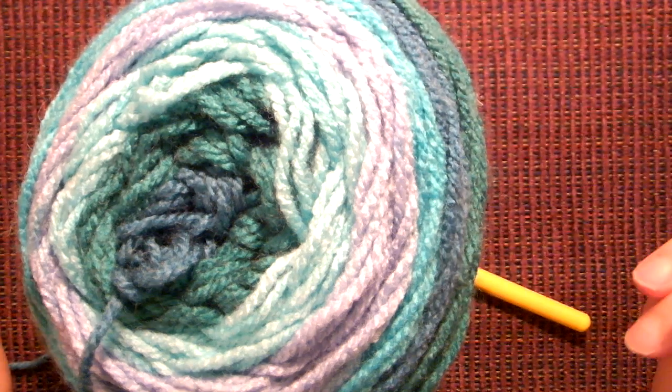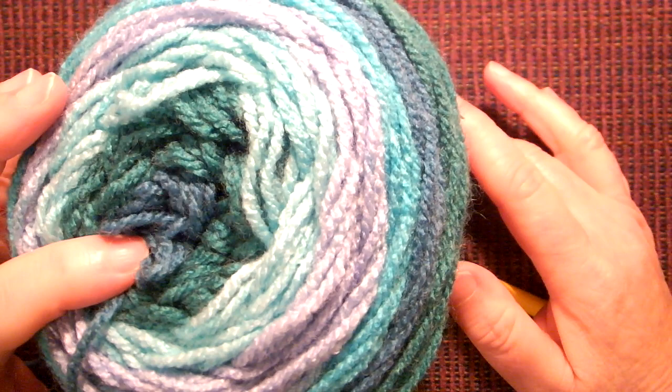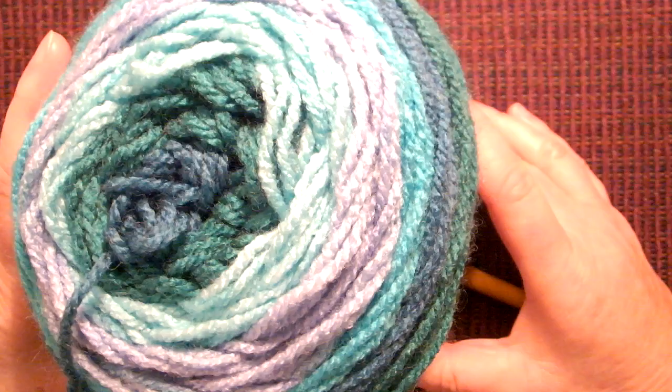Hi, I've been asked a few times how I do the cluster stitch for the blue shawl I'm making, the corner to corner shawl. It uses less yarn than a normal corner to corner, and I'm loving it. I'm only a beginner, it's very easy.